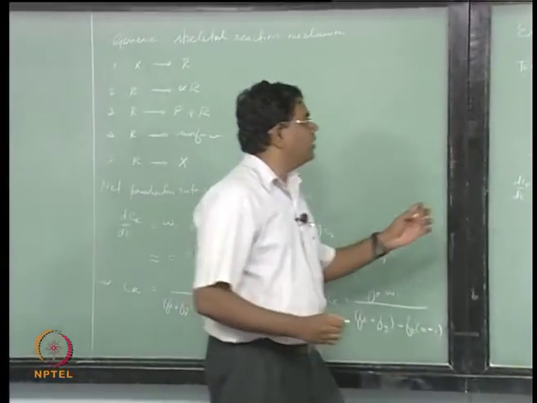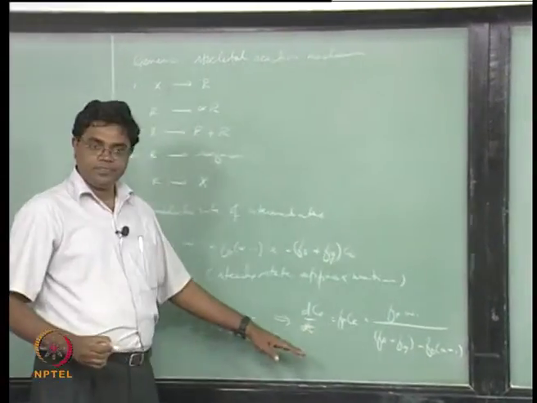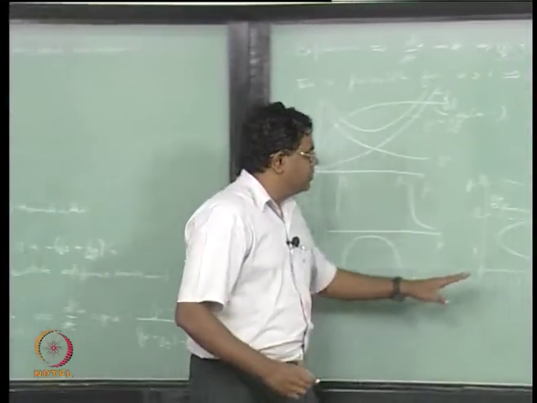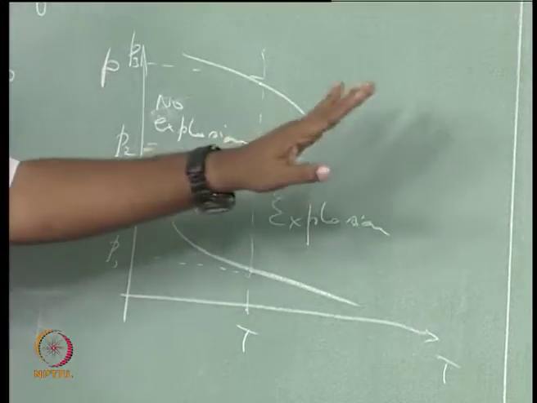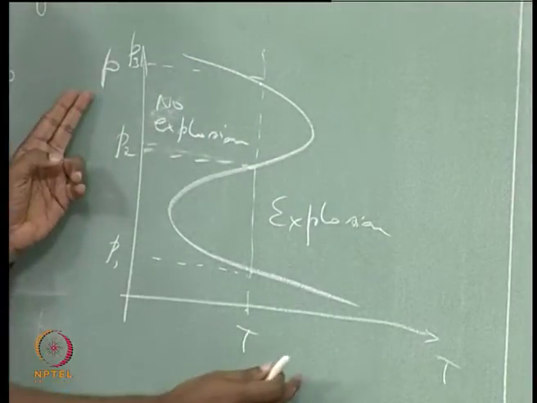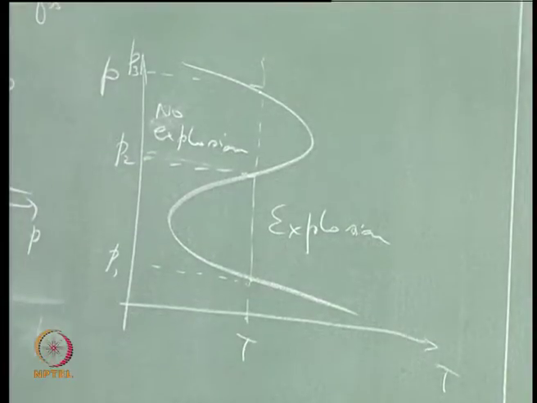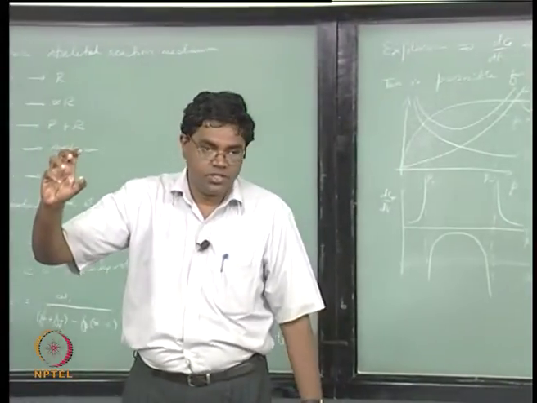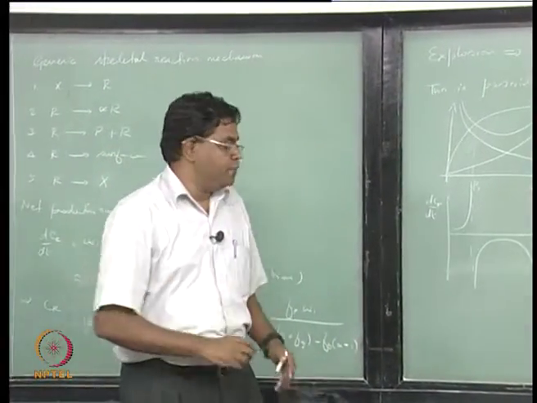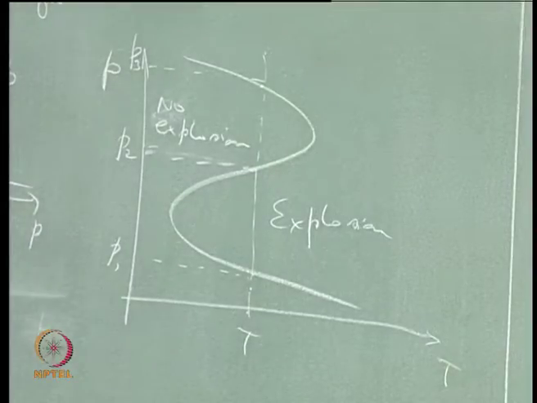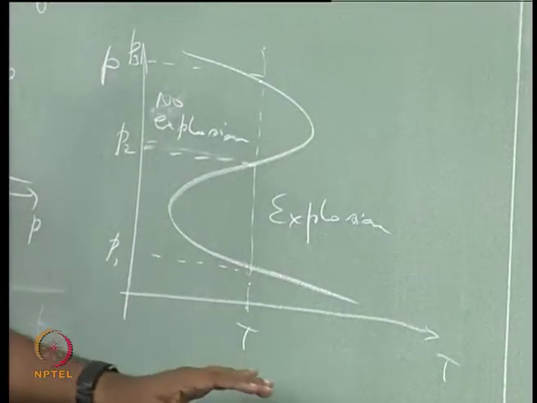That's not explained by this one here, okay. So how did we get the S curve? This is an experimental observation. That means you now take, what is this P and T that we are looking at? Those are the initial pressure and temperature. So you now take a reactant mixture at a particular pressure and temperature, okay. If it were to be located somewhere here, that means it's not going to explode, chemically explode.